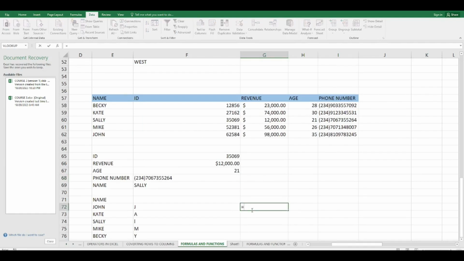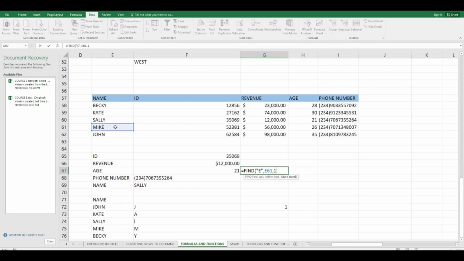So let's quickly look at the FIND function. So equal to FIND, open bracket, we're looking for J within the text John with a start number of 1. Enter. You could see J is the first letter and it returned 1. The same way we could find that here. We want to find text. Let's say we are finding E, comma, within the text Mike, comma, start number should be 1.